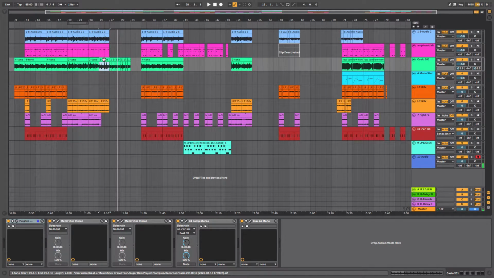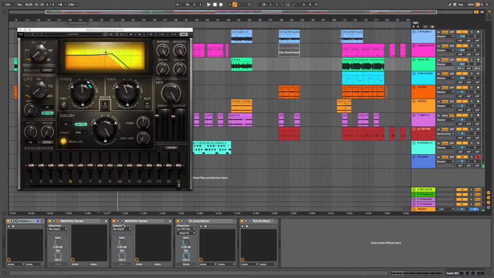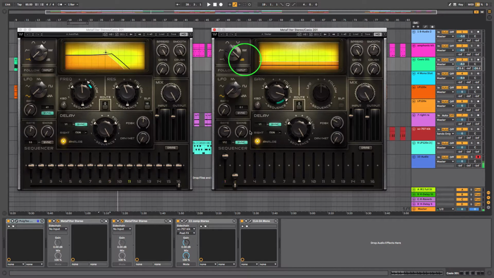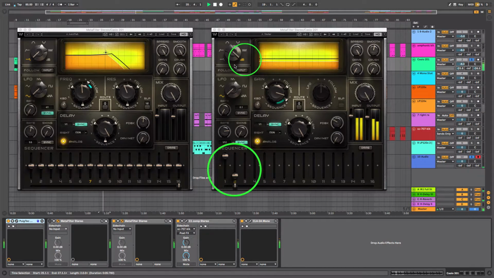I know I said I don't usually do much EQing or processing, but you still need to get the sounds in the ballpark. And there came a time when I was putting it together that I just felt that the Casio was very static. It needed a bit more movement, and it was pretty much covering up the detail in that loop collage. So my solution was to take two Meta filters, one set to dB, which is just using the sequencer, ducking the sound in and out, and the other is an auto wah.